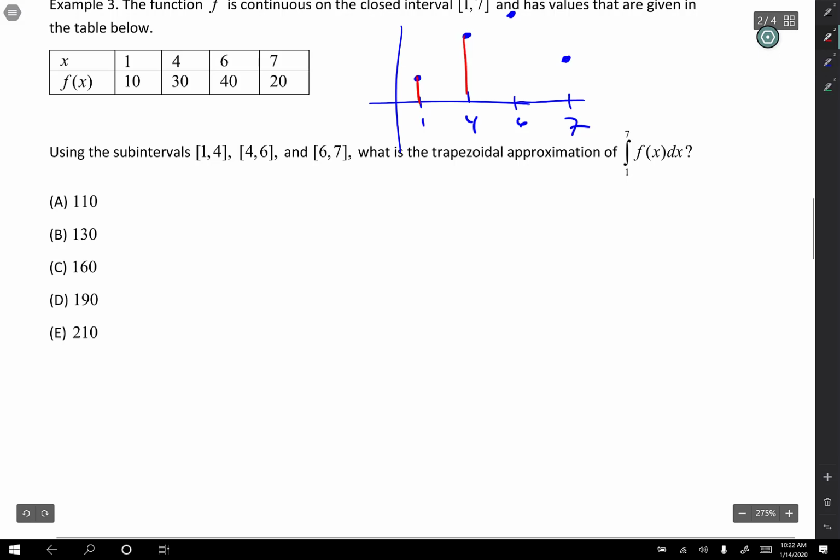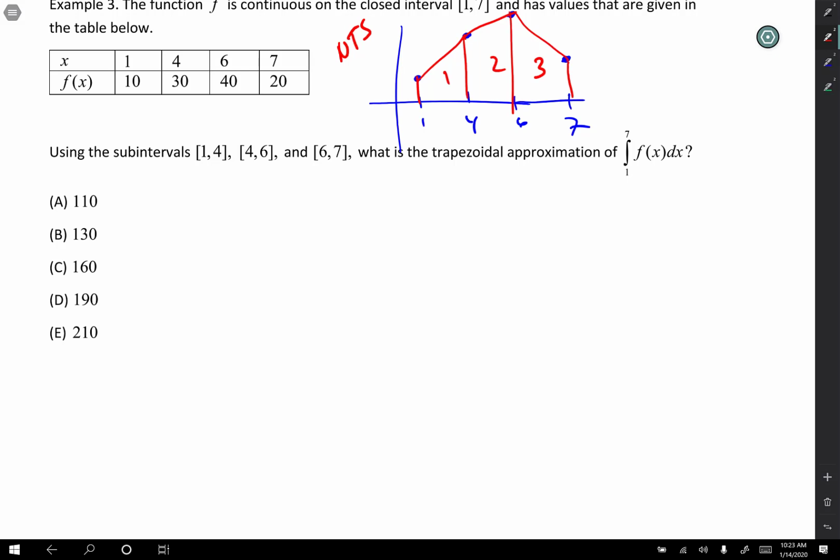So look, here are my trapezoids, not to scale. 1, 2, 3 trapezoids. NTS, not to scale. Okay, we got 3 trapezoids. All right, you guys ready? Are the heights of each of these trapezoids the same? No. So I cannot use my formula. You're going to have to go just with the area of a trapezoid.